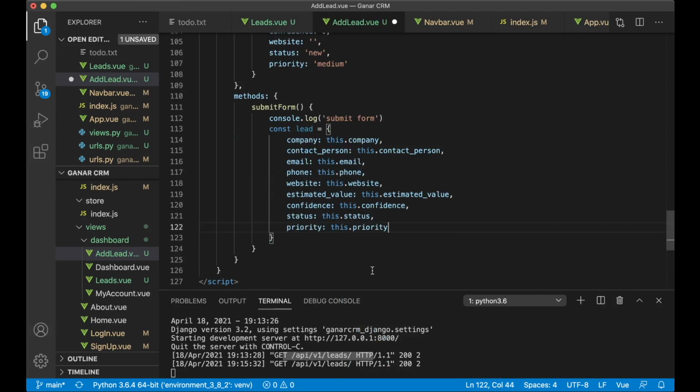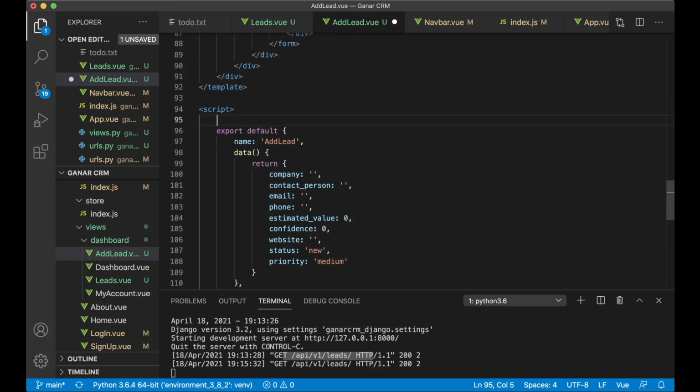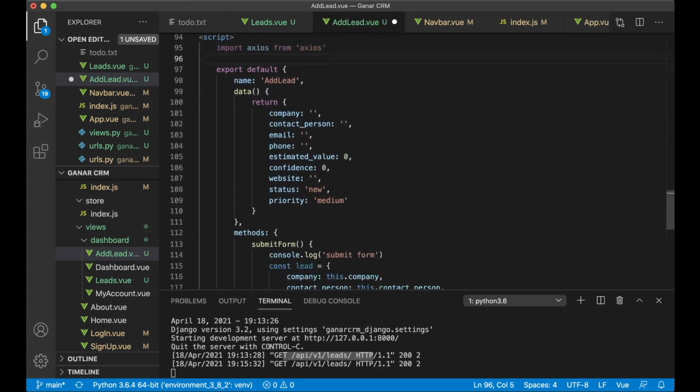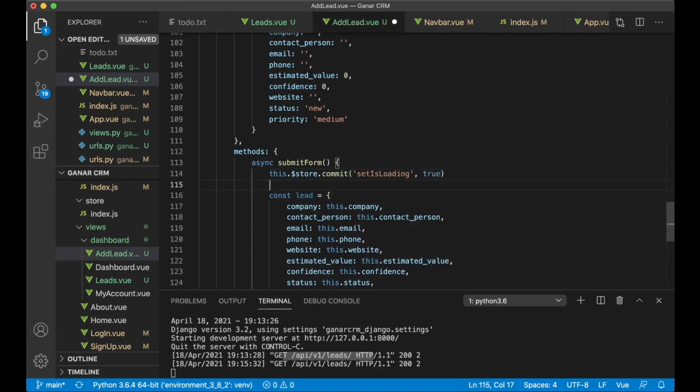And then to send it to the backend, we need to use Axios again. So we need to import it here. Import Axios from Axios. And we also want to use the loading bar here. So this needs to be async. Oops, typo, async. This dot $store dot commit. Set is loading to true.